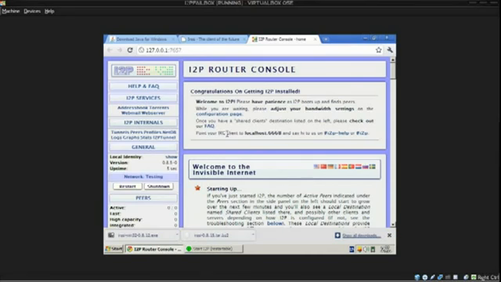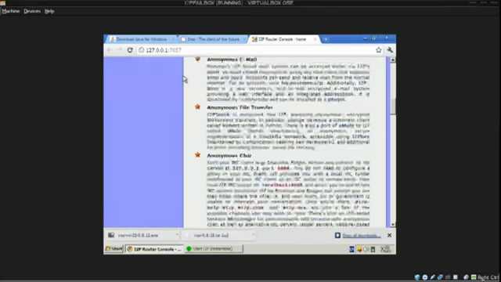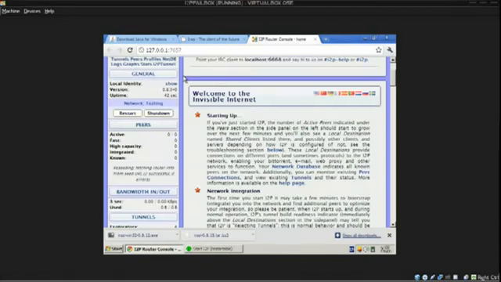Now we want to refresh this page. The network is testing. It may take a while to bootstrap the network and have the network testing be okay and not testing. So we're going to quickly wait for that to happen.